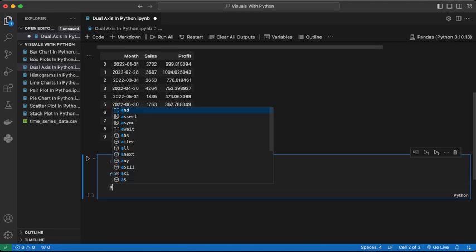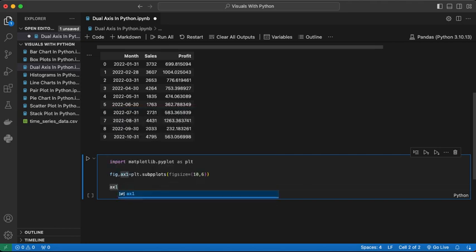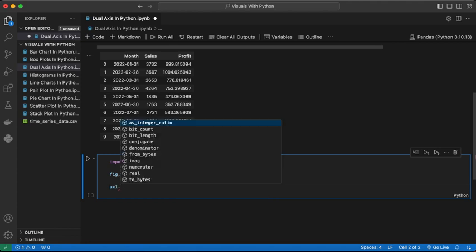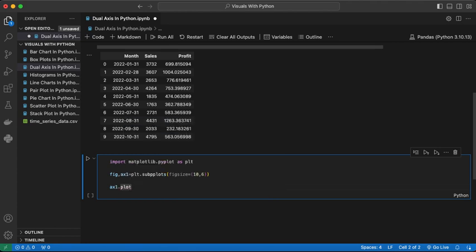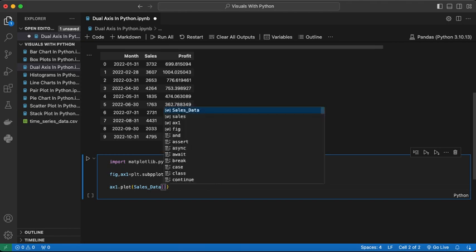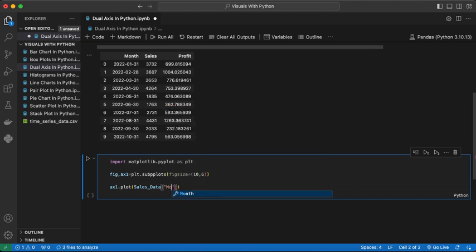Now we will write ax1 because we need the first axis, and for the first axis we will write ax1.plot, and for plot we'll write the sales data that we have. For the sales data we'll use square brackets and use Month.